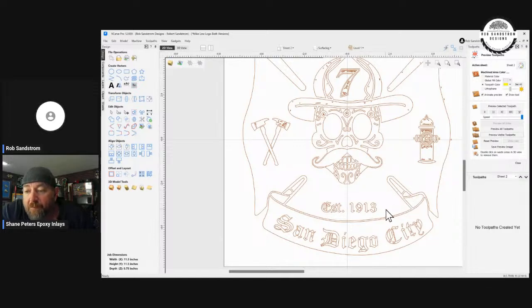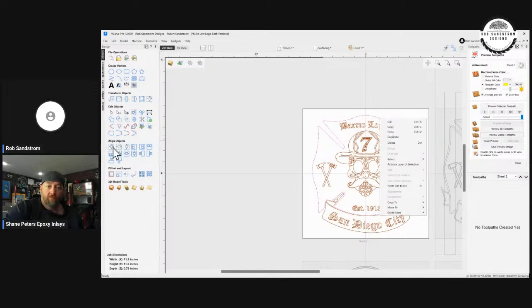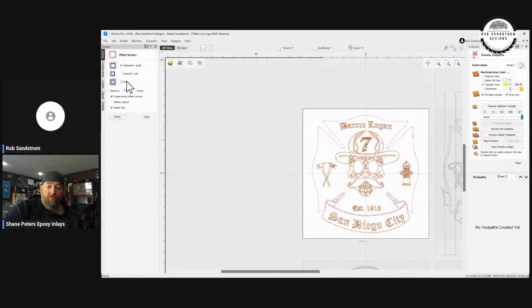Yep. So anyway, the next step is I go through and I clean up all of these little goobers. And then as Shane suggested, I will take and I will offset this one. Normally, say 0.125. Let's just pick one. It might not be enough. Outwards, keep the sharp corners. Although I don't need sharp corners in this case, so I don't need to do that. Hit offset. And now I've got this border in a nice, clean fashion. Notice I didn't delete all these before because I was just trying to show you what I would do.